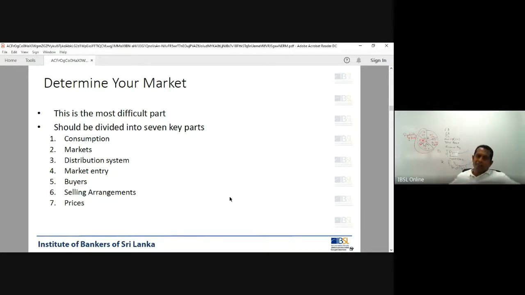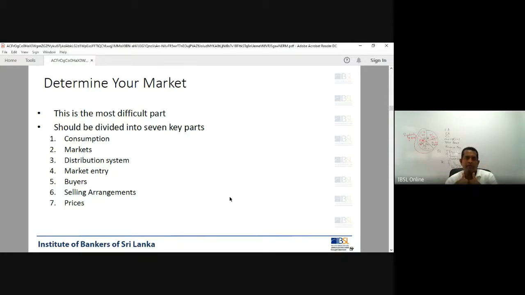See, think about a kottu shop. It is easy to enter to the market because what do you want to start a kottu shop? You need to have 2 strong arms and 2 deaf ears. So you can do a kottu. But if you want to enter into school shoes, that machine cost something like 40, 50 million rupees. So entry barriers are high, capital expenditure.